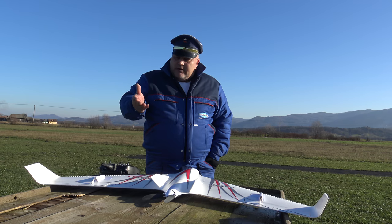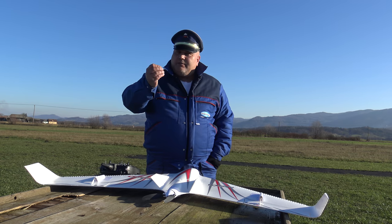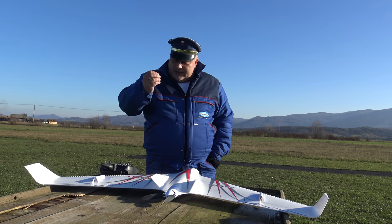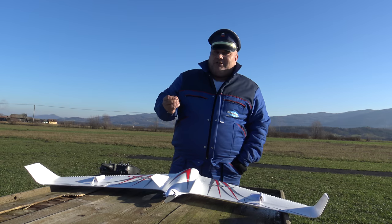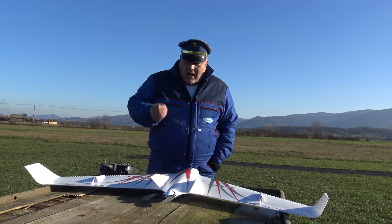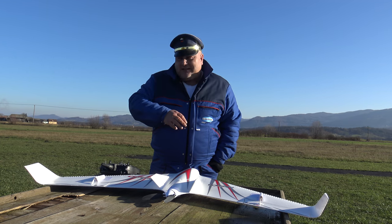Because in fact, we were trying the trolley for the first time. Captain Blush was trying to take off from the trolley with the EDF jet, the jet cat 70 millimeter on 6S, and that was nothing. We just had the car on the runway, so today we won't even mess with that, because I know right now that this plane will not take off from the trolley, and that's it.